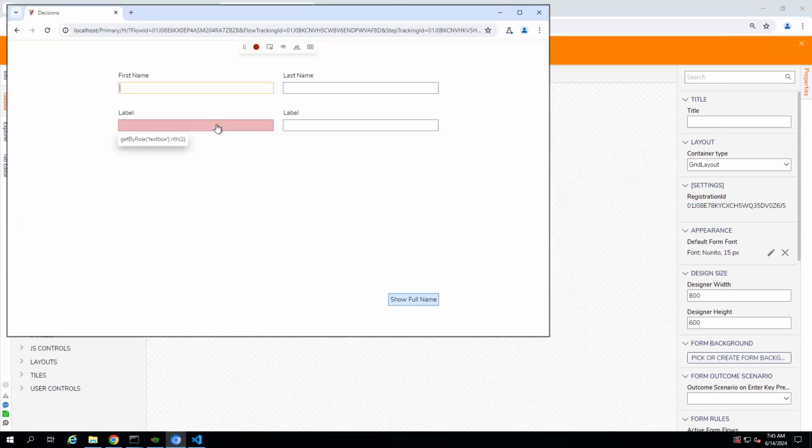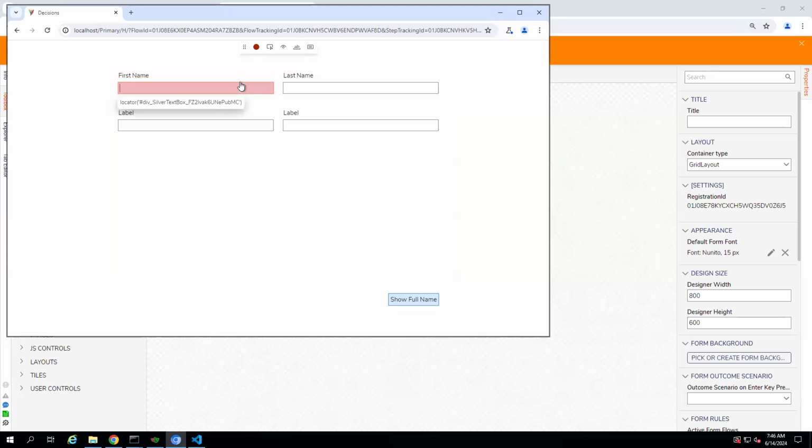Now, if I try to access this, see, text box nth of 2, and this is text box nth of 3 it's using. It becomes very difficult to read my scripts based on this. If I have to read my script at some point of time, then I don't know what nth of 3 is storing. Maybe it's a text box for name, maybe it's a text box for age, maybe it's a text box for address. We don't know that, right? So reading my scripts becomes a difficult job, as well as creating these scripts is also very difficult if I do not take help of this option, label for.